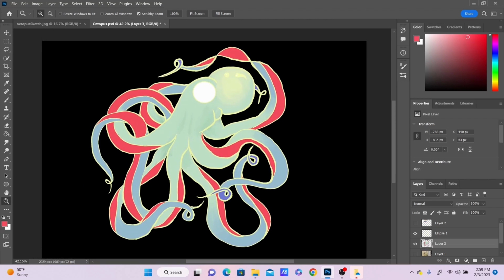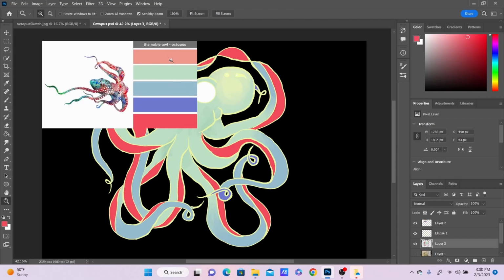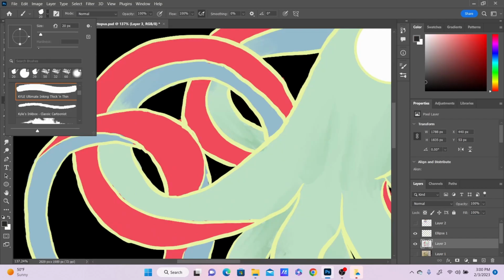Yeah, that looks really cool with that pinkish red color on the other side of the tentacles. So now I'm gonna go in, I'm gonna do a little play and test with this lighter pink color. Ooh, what if I did like a texture, like spray splatter?